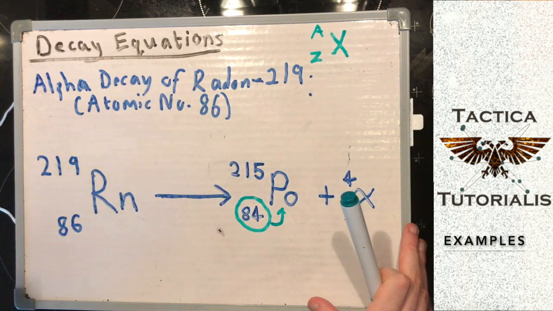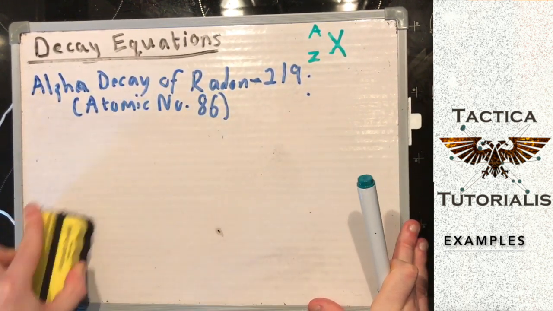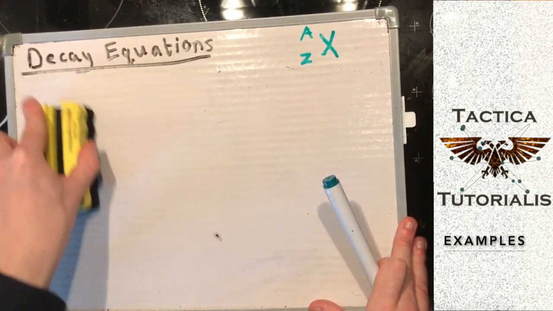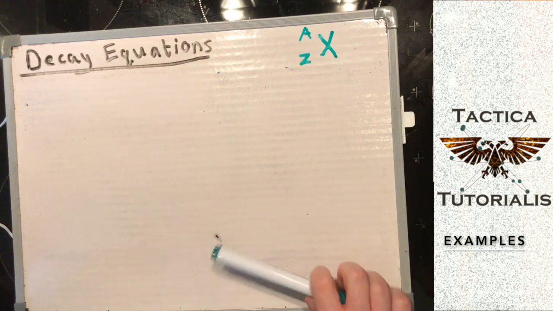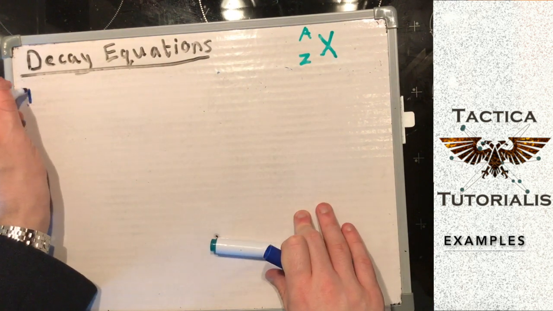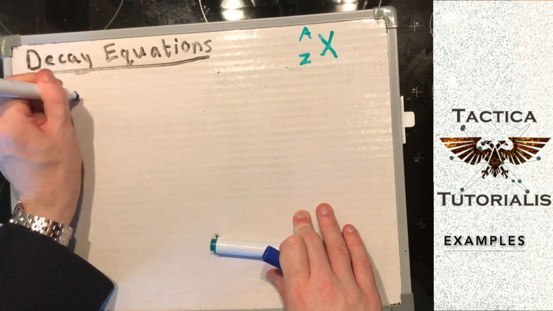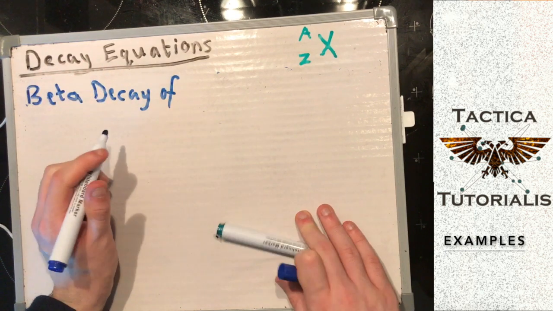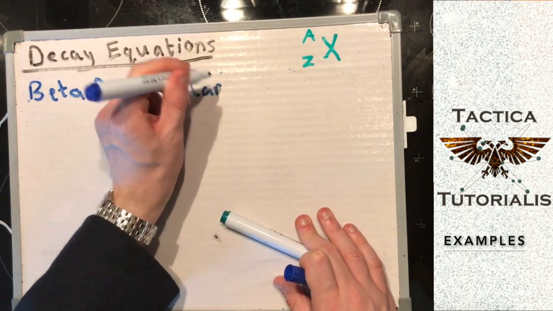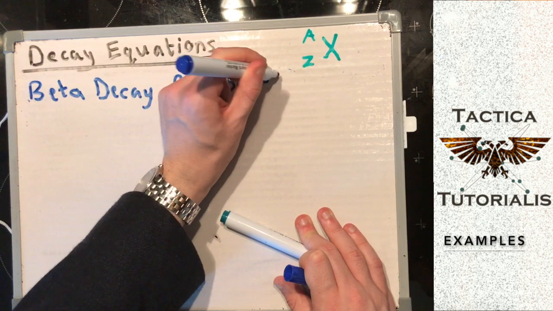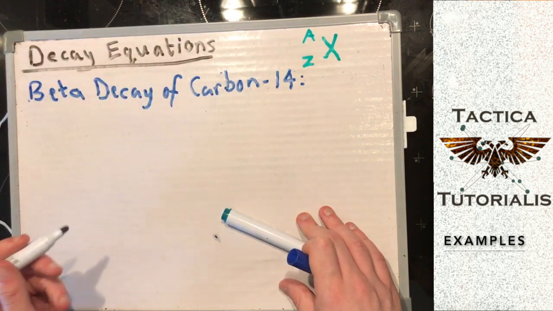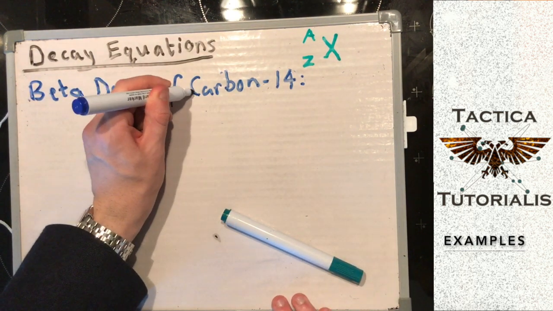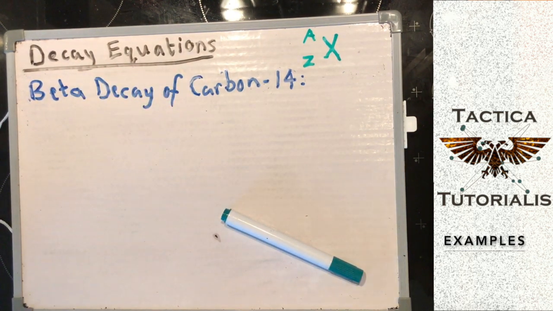Now let's do one for beta, just again to give you a bit more idea about how to go about doing it. Gamma's a little bit more awkward, but I'll give a bit more hints in the actual question about how you do that one. So, beta decay of, let's say, carbon-14. That's an iconic bit of radiation. Carbon-14, because we actually use this for carbon dating, if you didn't know, which is something that you look at as part of the radioactivity topic.